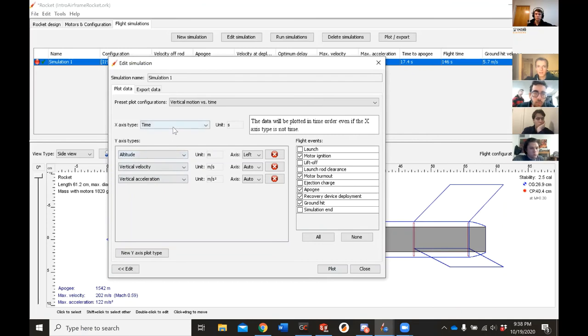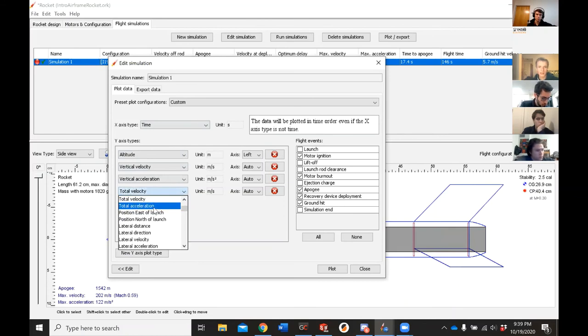This is where we decide what we want to show up on our graph. We probably want altitude — that's a good thing to know. Our X-axis will be time. Lateral distance is actually useful — that'll tell you how much the rocket has drifted away from the launch site. When you're messing with your rocket in OpenRocket, you're going to want to try to get the drift distance down as far as possible, because that means you're less likely to lose the rocket. We can adjust the units so if we want altitude in feet, we can have that.